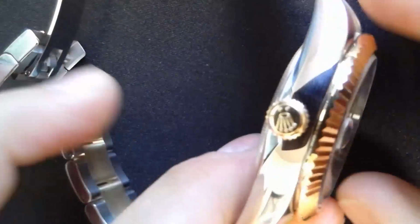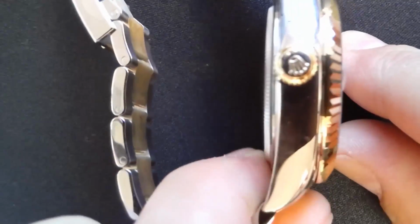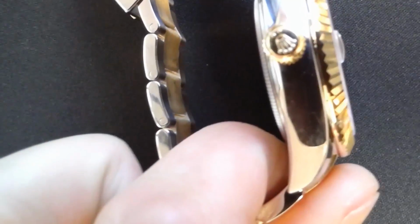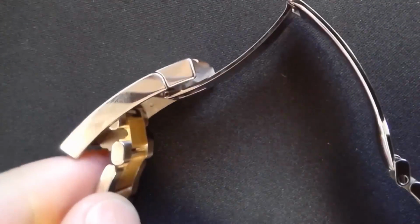which I like, and they have, show it sort of on its side a bit. Compared to a Submariner or a GMT, they've really rounded off the sides of the case. It's not that it's better or worse. I just think it's got a really nice, smooth kind of slickness to it. It's really cool. It's well polished. Everything's really nicely polished.